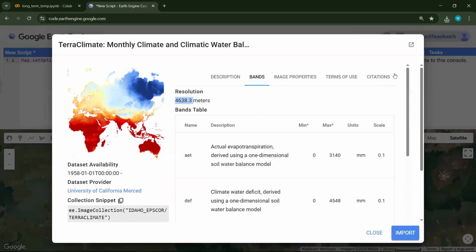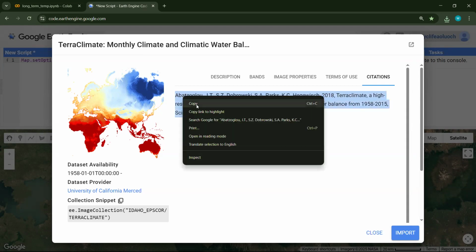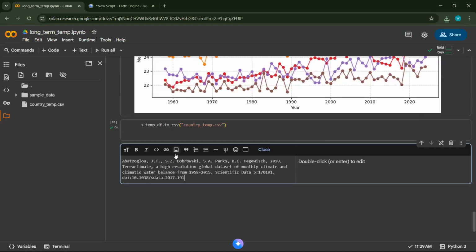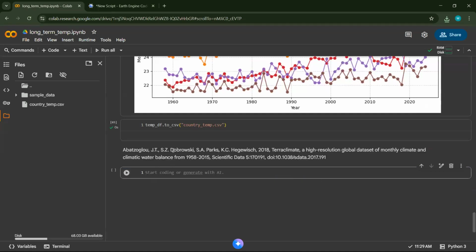As a thank you to the source of the data, you need to provide citation of the source of this data. So the source of the data is not Google Earth Engine. There are these groups of people who have worked tirelessly in 2018. Maybe they started this work in 2015 or whatever year. They've worked tirelessly to make this data available for you. So if you're using this data and you are publishing part of it, or all of it, then it is just a good thing to appreciate them by citing their work accordingly.